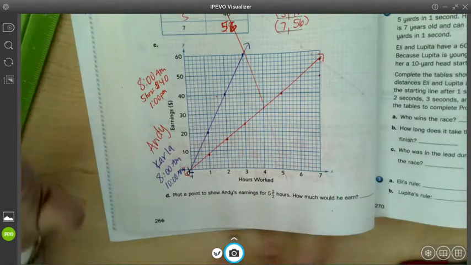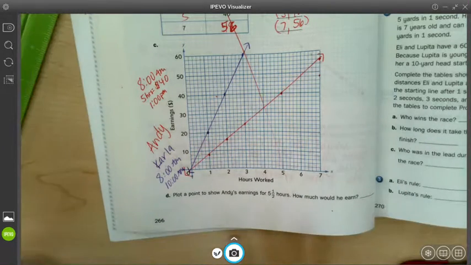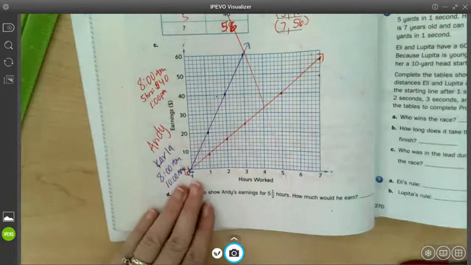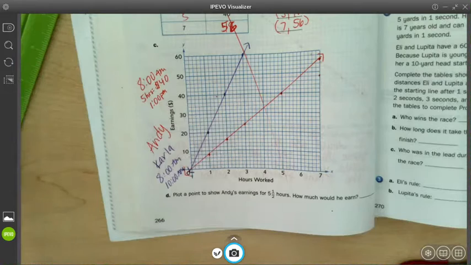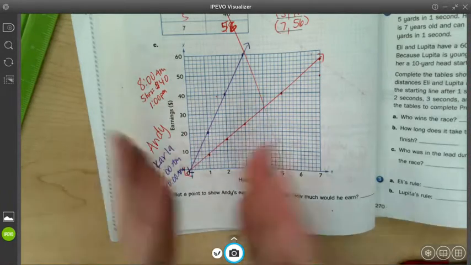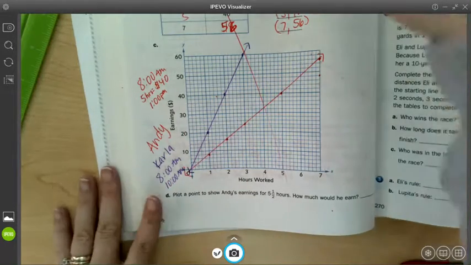All right, so this is the direction we're going with this lesson. We're just using tables and graphs to compare situations in which there's 2 different rules that relate to 2 sets of corresponding items. So for Andy's rule, for every 1 hour he worked, he earned $8. For Carla, every 1 hour she worked, she earned $20. So they have those 2 separate rules. And then we have those 2 corresponding terms or this corresponding information, and we can compare those. Okay, so that's another benefit of using these tables and graphs.